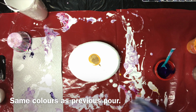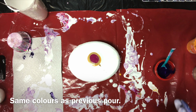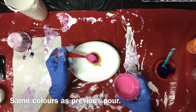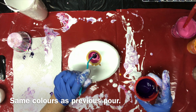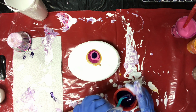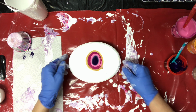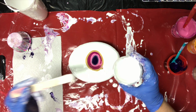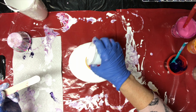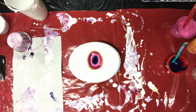Sorry about my noisy dryer. It's the end of that dryer. I bought a new one today. Those are both magentas. This is a Winsor violet. Okay, so now what you do is you take your thin paint. You pour it around. And then you take your hair dryer, blow over.